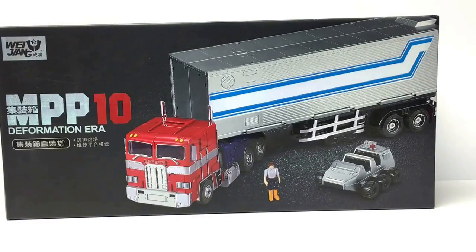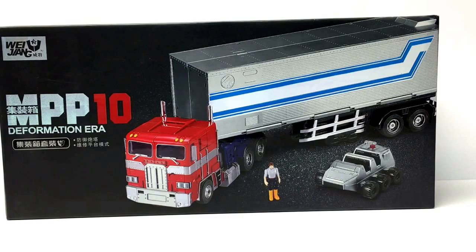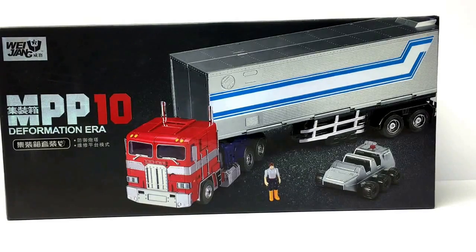Today we wanted to take a look at the MPP10 Deformation Era Optimus Prime trailer. Now this is brought to you by Jiang. They're the company that brought out MPP10, the oversized KO Optimus Prime masterpiece figure. So today we wanted to take a look at the box as well as the trailer and see how it fits with the MPP10 Optimus Prime figure itself.